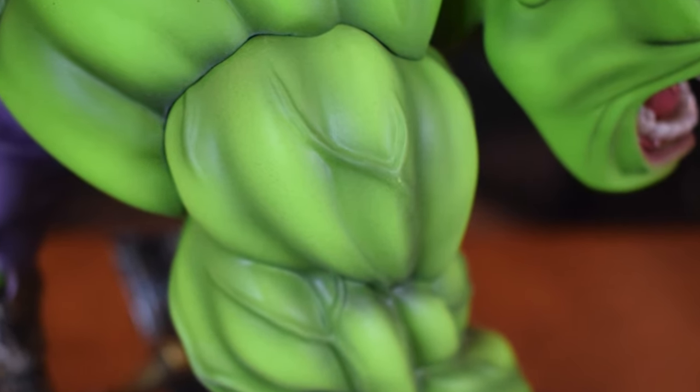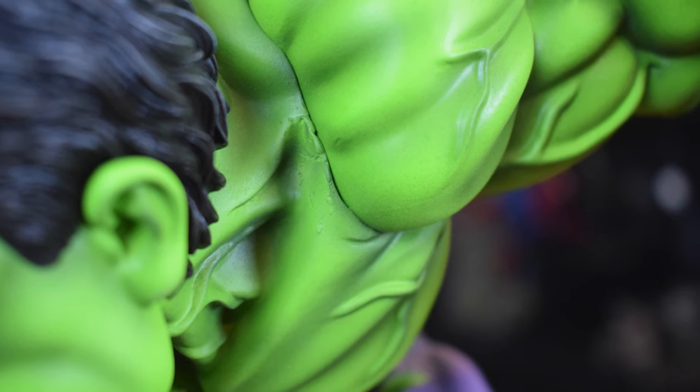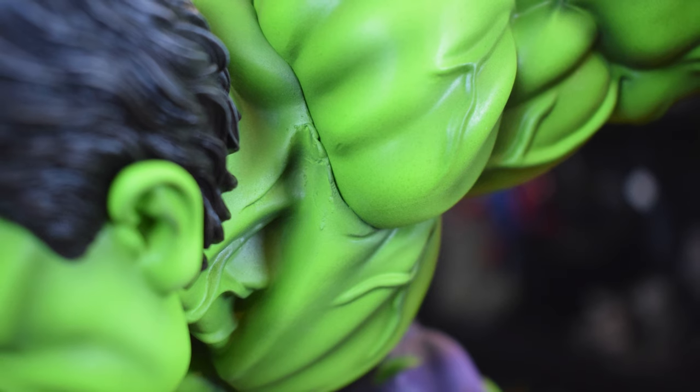I don't know why they can't print and cast the entire thing as one piece. They should be able to, or even try and hide these seams better. But this is a huge turnoff to me. And while you have to keep this into perspective, remember this is not a $800 or $1,500 piece. It is a lot smaller. I think something that notable is just unforgivable in my opinion.